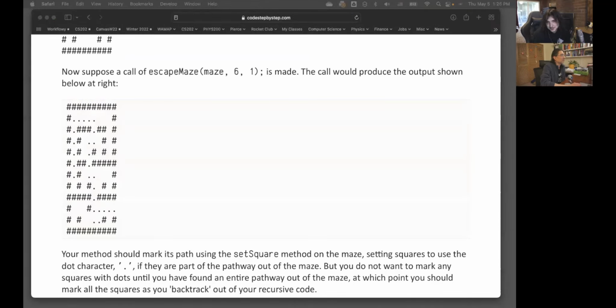So if you call escape maze and then it calls escape maze and it calls escape maze, as long as the method doesn't reach its last line, all three of those exist, right? And they will exist until they reach that last line. So recursive backtracking takes advantage of that to, after the recursive call, execute everything in the opposite order.